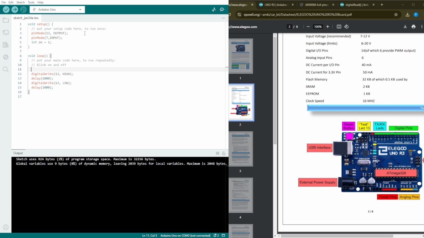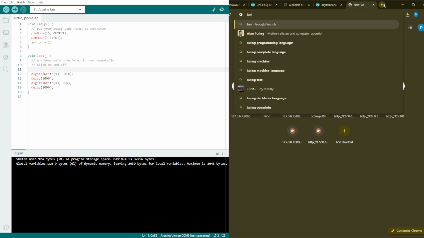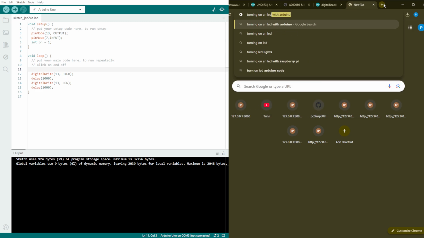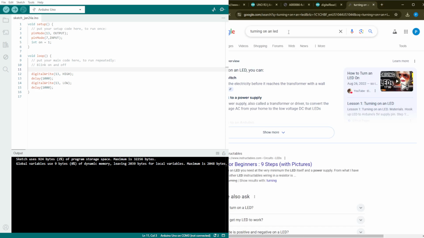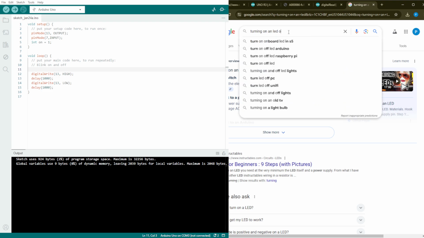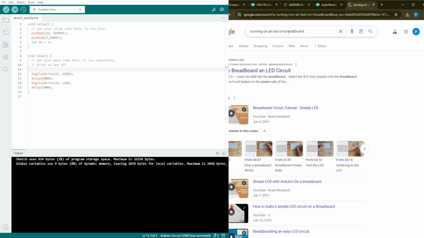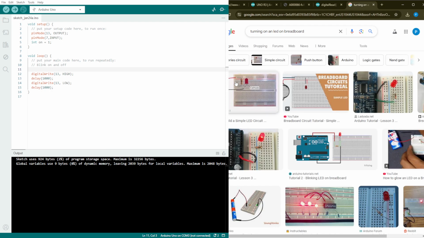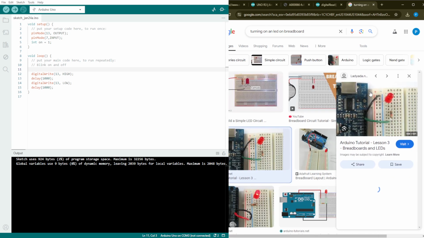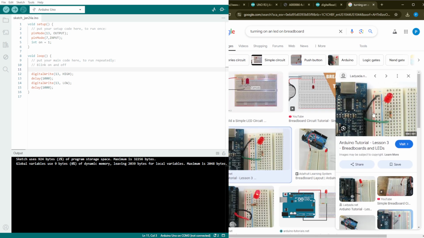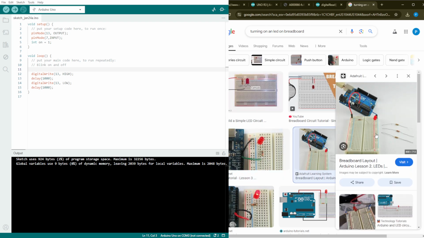Hmm. So real quick, let's see. Turning on an LED, not with Arduino, on a breadboard. So you connect it to ground, because you connect it to ground and it gets its power from the Arduino.